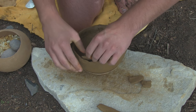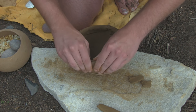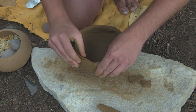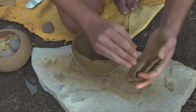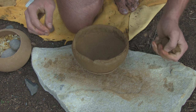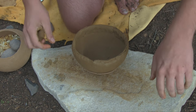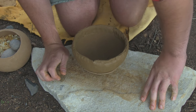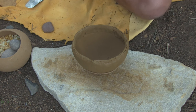So at this point, once we've taken this little bowl off the mold, we're gonna start adding coils on the inside. And you'll notice that as you roll the coils, you're gonna smush them down flat like this. And it's a good way to get a really thin pot, I feel anyway. And it actually pushes the clay outward even more. So I think it stretches your clay even more, so it's a bit more sustainable for clay use.